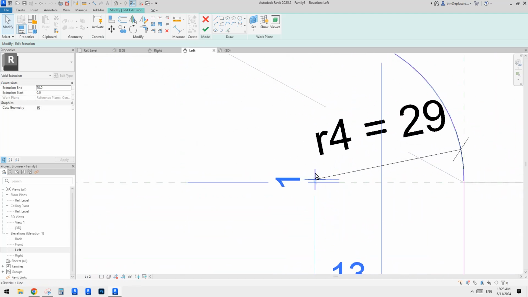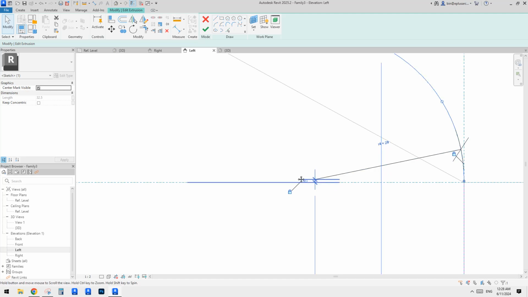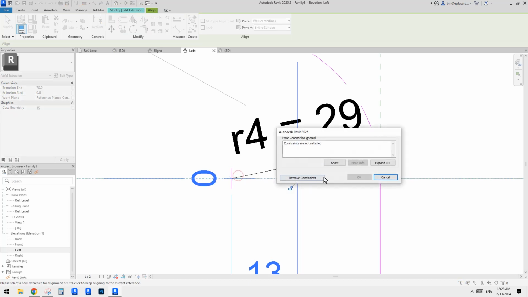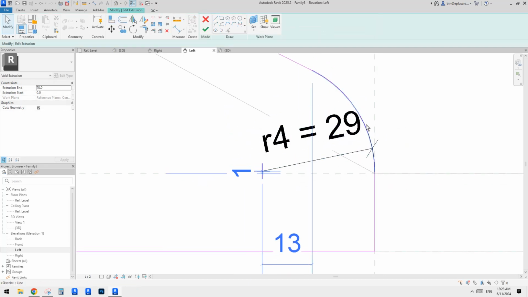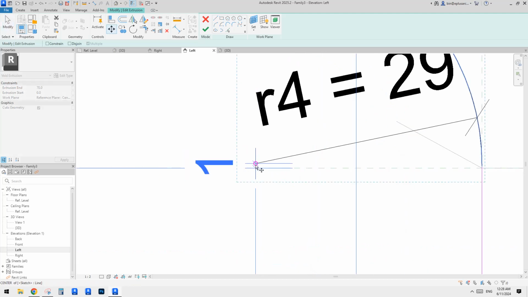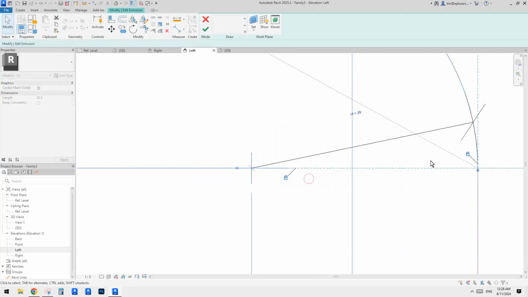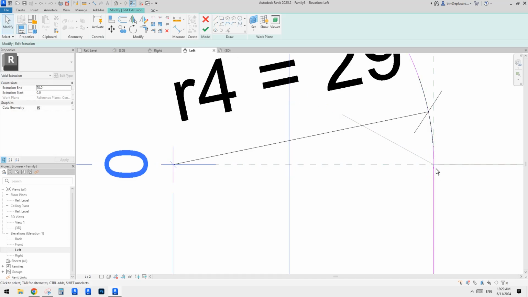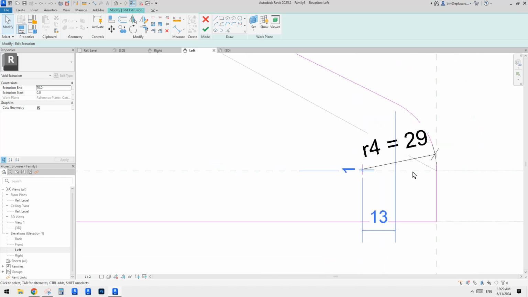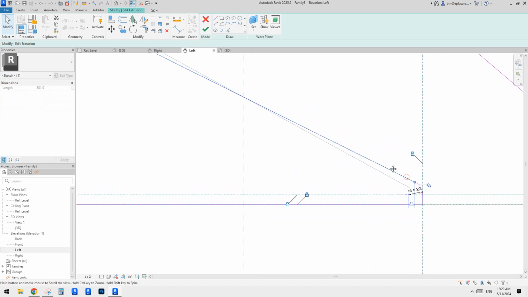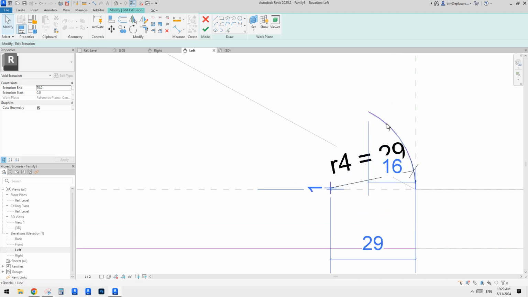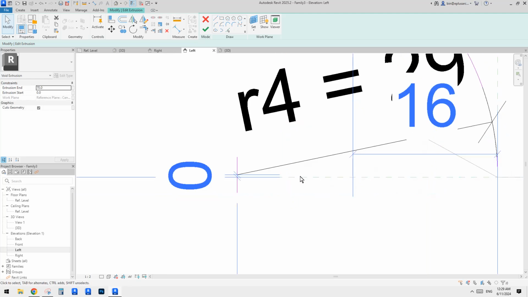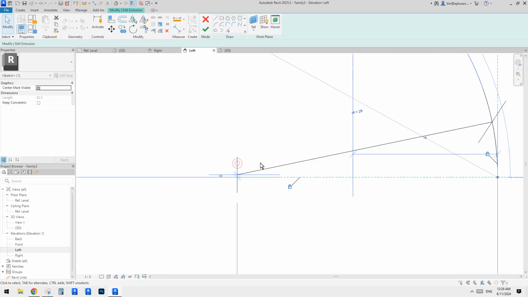But this arc is slightly away from this, so let's try to lock this. Oh, sorry, again, doesn't work. So maybe we need to move it down, remove constraint, drag it to here. Sorry, no, Control Z. Let me think, what should we do? Maybe we should just delete that line for now and just make sure this one goes to this. Still not right.